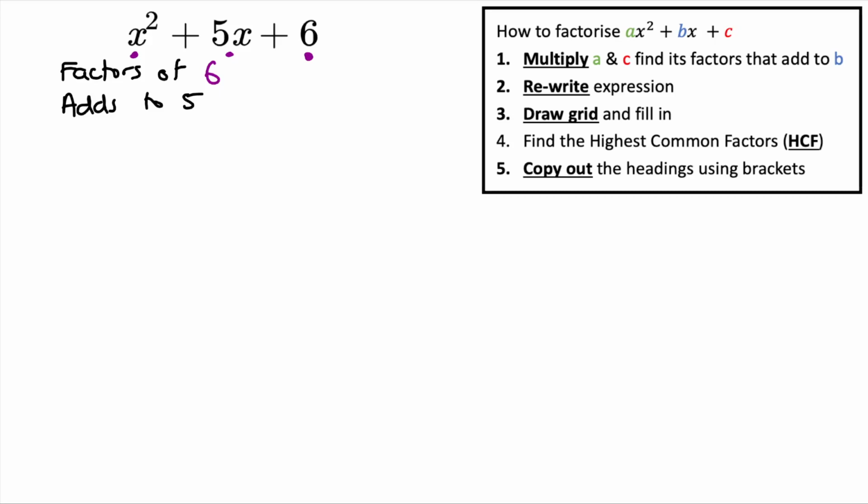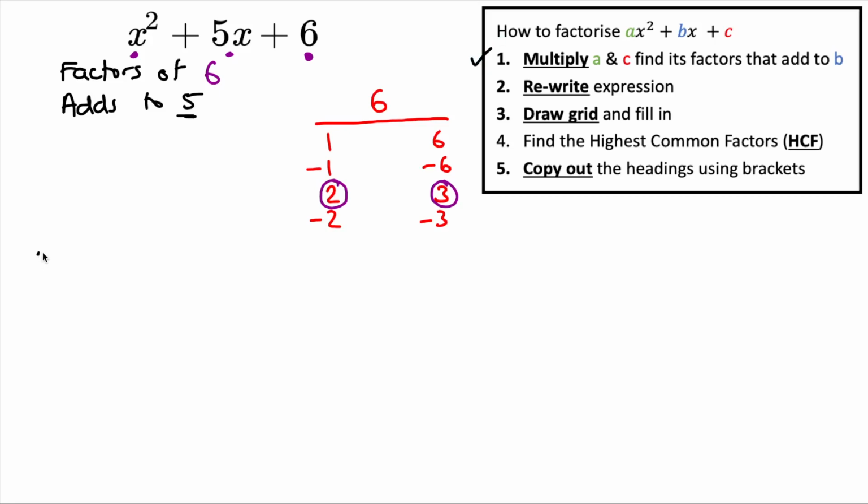So let's do this now. I'm going to just do this to the side here. I'm going to write the number 6 because that's the number whose factors I'm looking for. And I'm going to write out these factors: 1, 6, negative 1, negative 6, 2, 3, negative 2, negative 3. Remember, I'm looking for the pairs of factors that when you add them together get you to 5. So it's quite clear that the numbers are going to be 2 and 3. So I've now done step number 1.